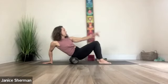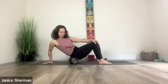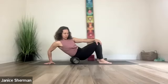So maybe turn your knees a little bit more towards the ceiling. You're a little closer to the sacrum. Good. Press in your feet, squeeze your booty, press into the balls or into the roller. Good. And then maybe roll the roller a little lower down your booty. Same thing. Breathe, press in your feet, engage your glutes. Nice. Maybe scooch it on up just above your hip for my low back people. Press in your feet, press into the roller, engage your pelvic floor.